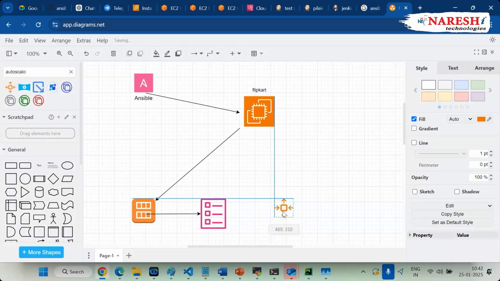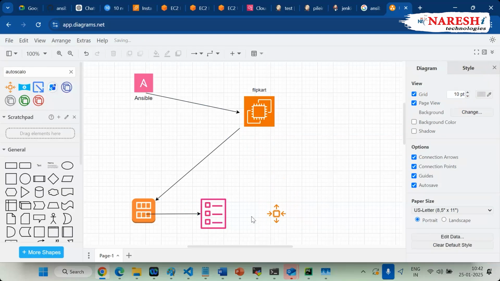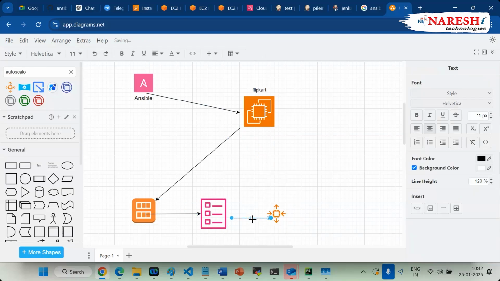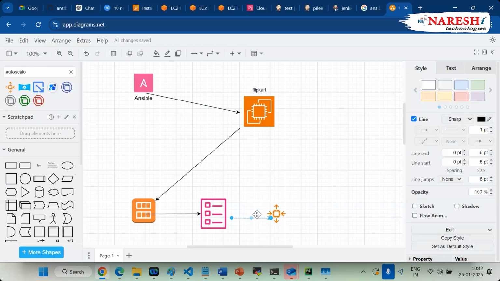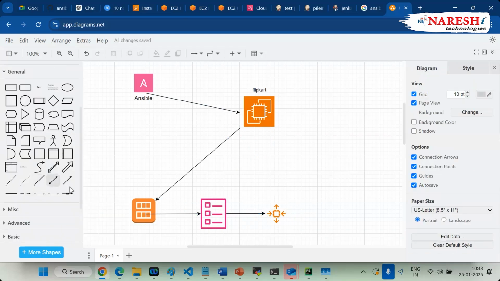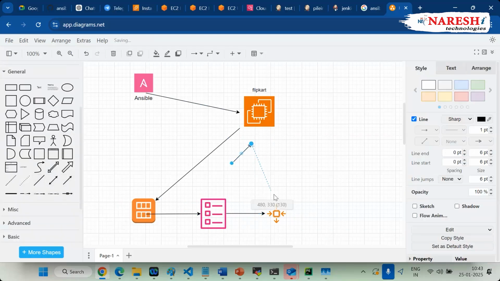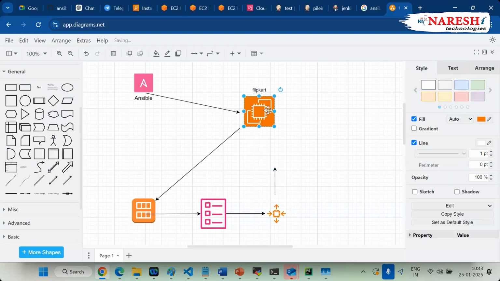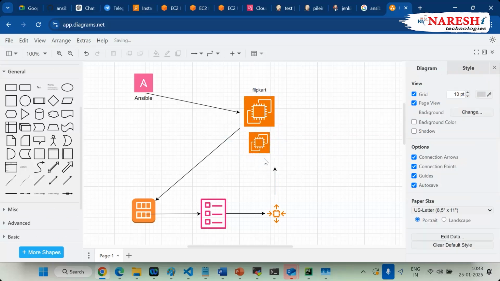So your auto scaling group will create multiple servers, right? But on these servers also, will the same public key come or not? The same public key will come.